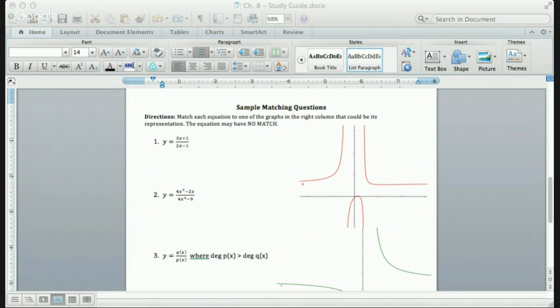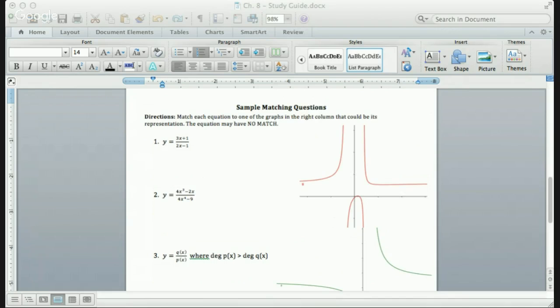Oh my gosh. Okay, yes, let me answer that. So let me just write these answers down. Answers: 1 equals G, 2 equals H, and 5 equals no match. Okay, I will discuss. Sorry, I'm just getting answers quickly. I'm going to explain. It's okay. All right, so let's look at those.